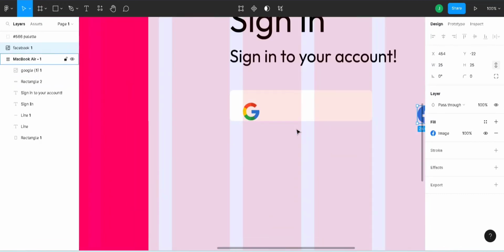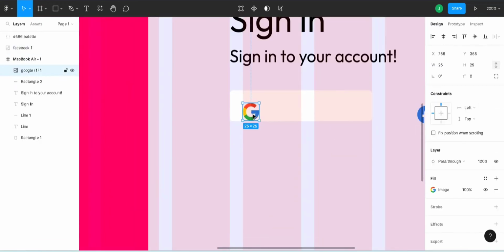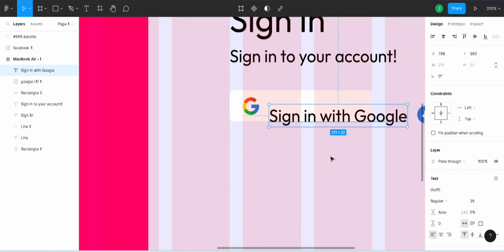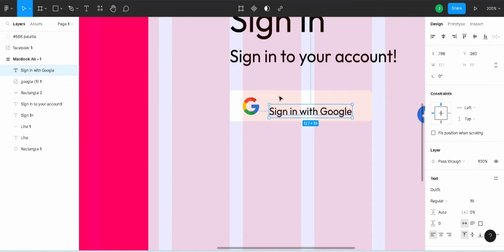Okay, perfect. Let's adjust this. Add a text inside this rectangle. Okay, so now we need to adjust this text to 15.